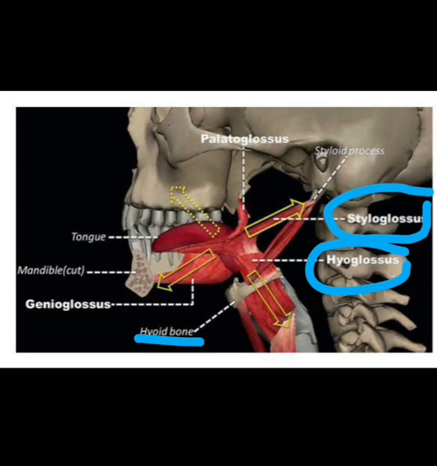So remember, this is the styloid process. You can see in the diagram. So the tongue is attached to the styloid process with the help of the muscle known as styloglossus muscle. Okay, we have completed 3 muscles. Now the 4th muscle is the palatoglossus muscle. The tongue is attached to the palate with the help of the muscle known as the palatoglossus muscle. Okay, so once again we are going to revise it.